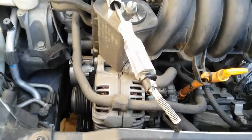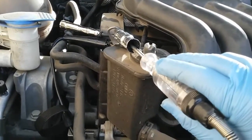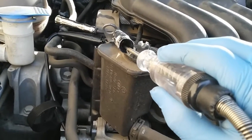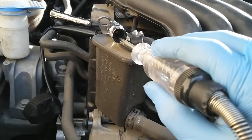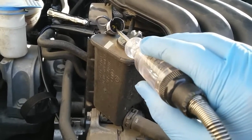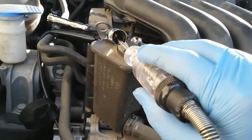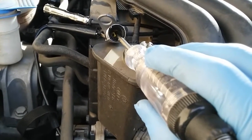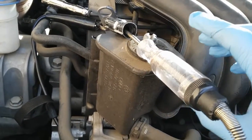Here's a quick bonus video to show the difference in spark jump on the new plug wire. As I remove the test light further out, you can hear the spark is able to jump about an inch of gap. What a difference — the sound of the spark is much louder than before with the old wire.